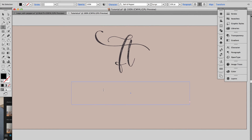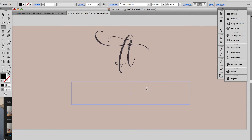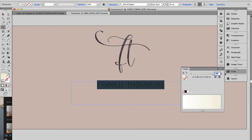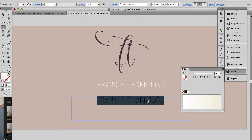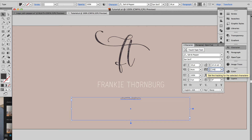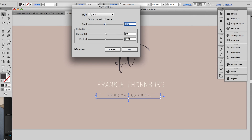The next step is to add her full name underneath. I'll be using the Salt and Pepper sans serif for that. Now we can add the word 'photography' under that. I'm just going to change the color and increase the tracking. I also want to give that word a slight curve. The easiest way to do that would be to use the warp effect. So under the menu Effect, select Warp and then Arc. From there you can set your amount — I'm going to go with approximately minus 25, maybe minus 26.